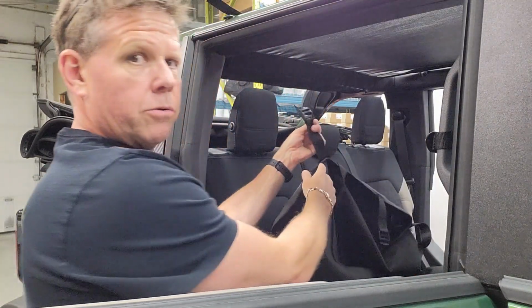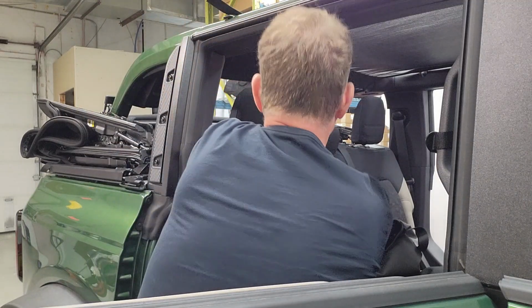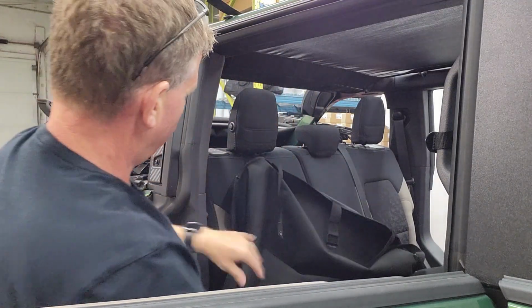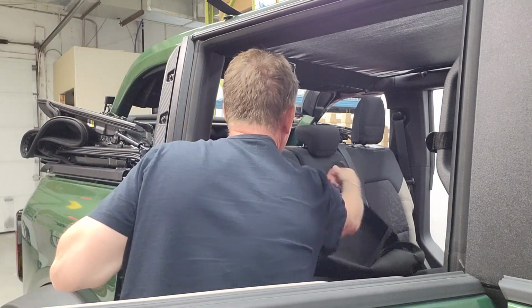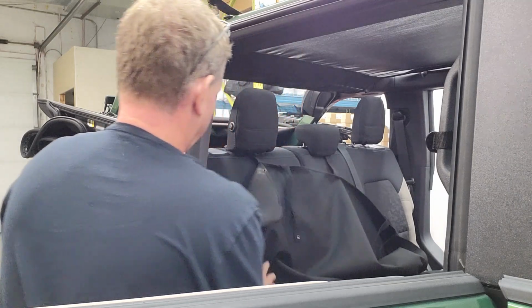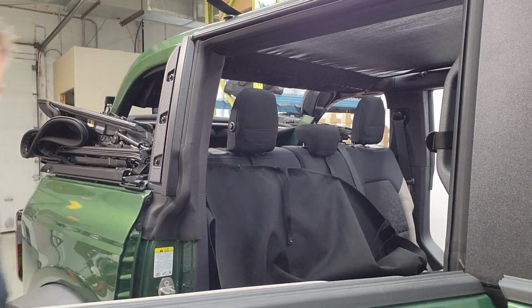Like I said, these are going to go towards the back, and you can tuck these underneath. It makes it easier. Push them underneath your headrest. You got 3 of them, so you got one under each headrest. You can tuck that up. You have to get access to the back behind them. Then we'll go to the other side.